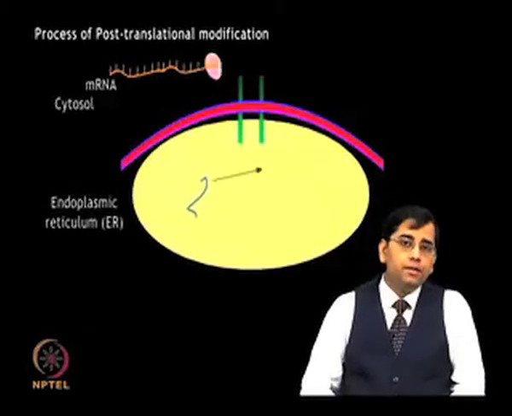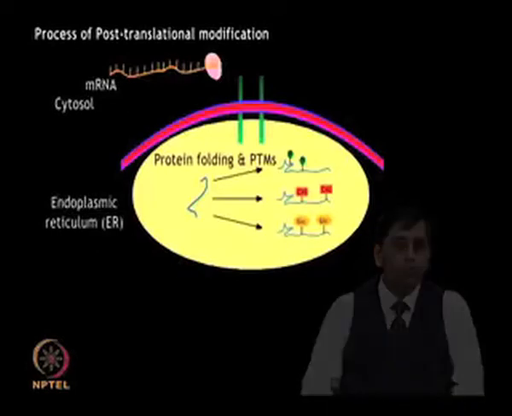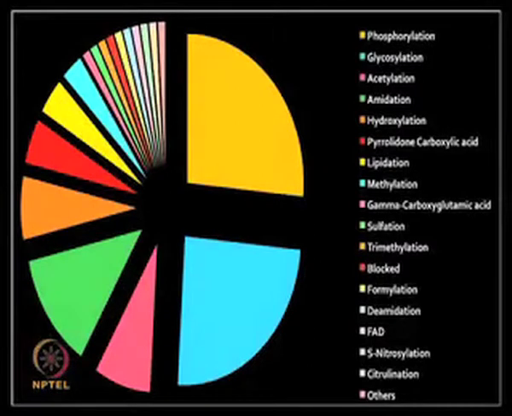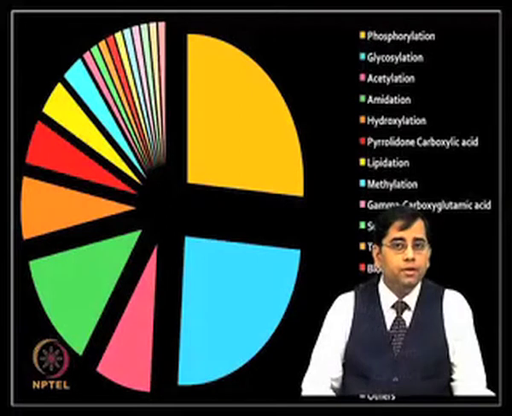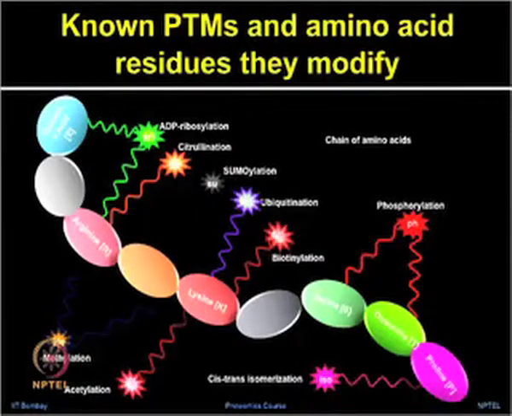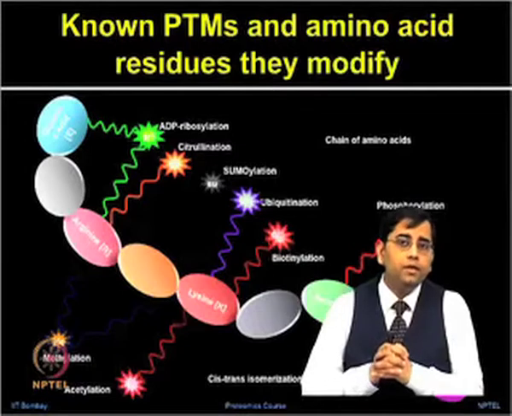Due to these modifications, the number of proteins is 3 orders of magnitude higher than the total number of genes encoded in the genome. There are several types of post-translational modifications that can take place at different amino acid residues. The most commonly observed PTMs include phosphorylation, glycosylation, methylation as well as hydroxylation and acylation. Many of these modifications, particularly phosphorylation, serve as a regular mechanism for protein action.